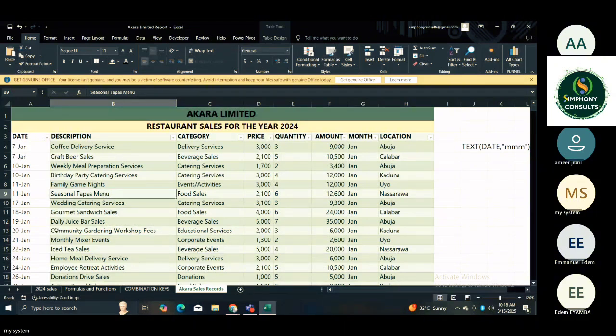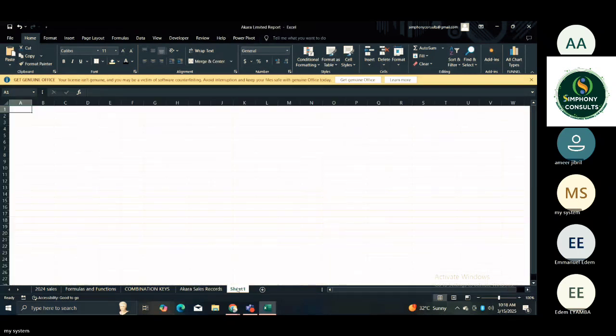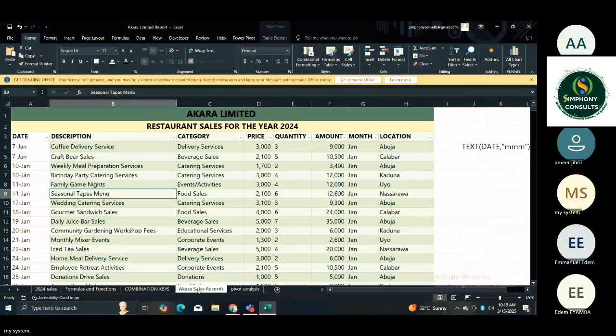I'm going to create a new worksheet, and I'm going to call this worksheet pivot analysis. And I'll come here back to my Akara Limited sales report.